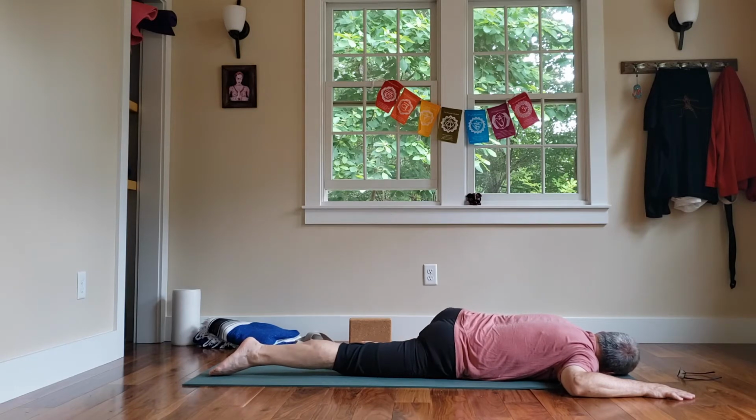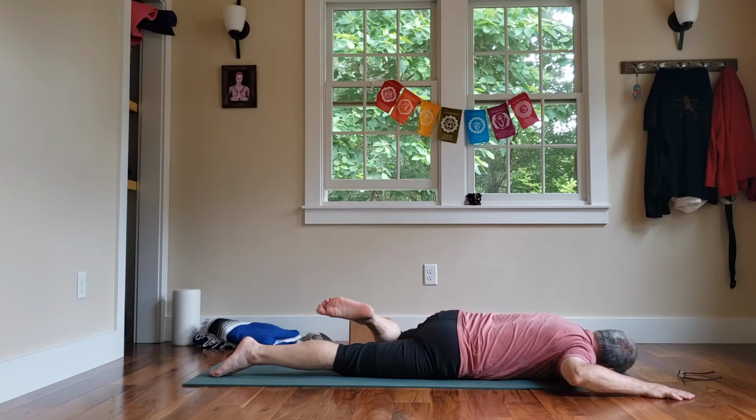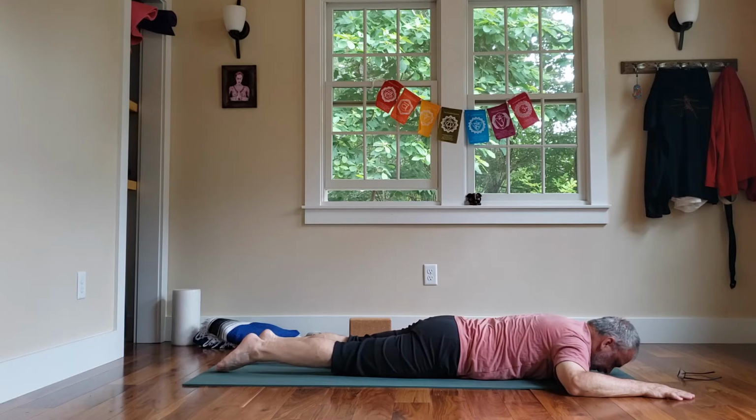Again, noticing what impact the twist in the neck has, being aware of it, backing off if it feels too much, letting the breath be steady and even. One more breath here. And then you come out, you're going to bring the left leg back, turn the head back to center.